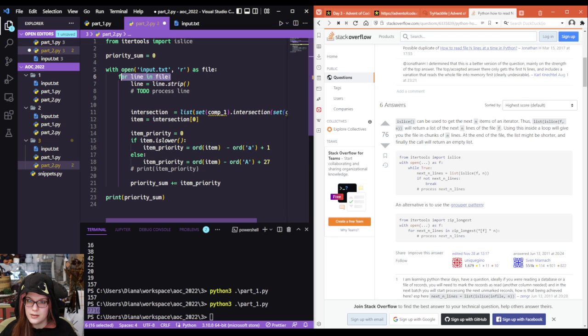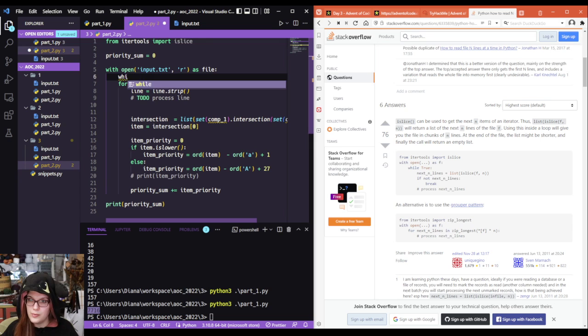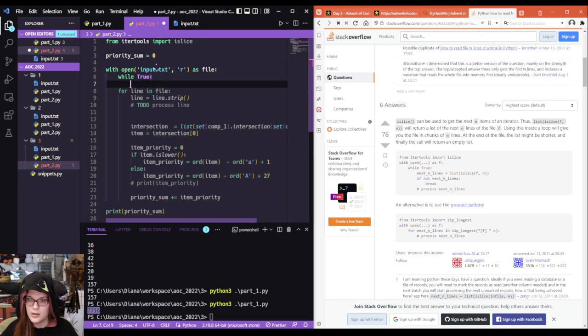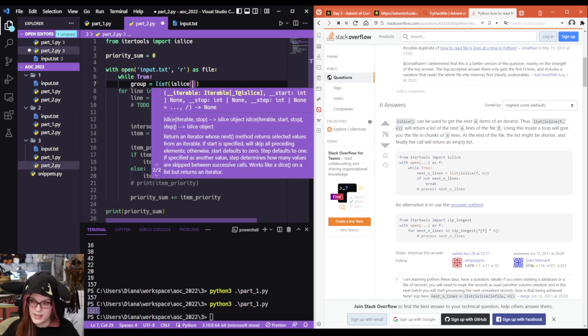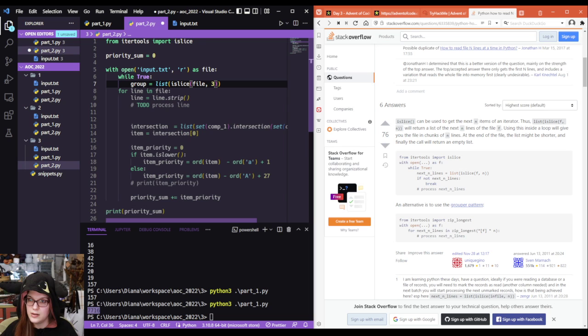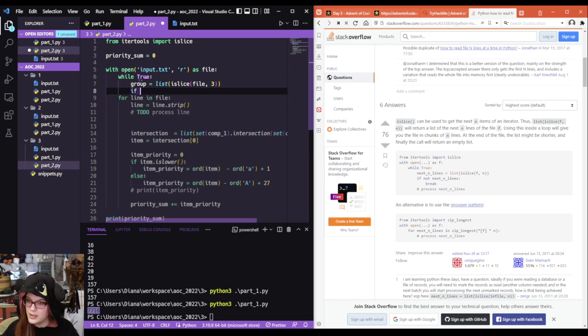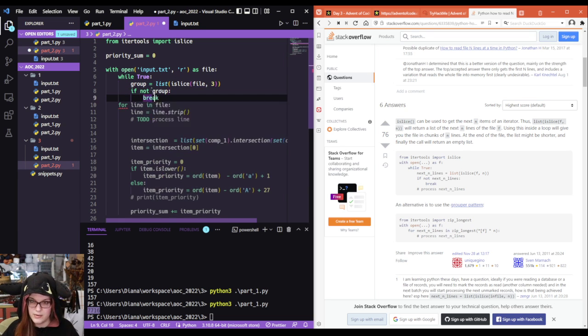And then, while True, group equals we slice file by 3. If not group, then we break.